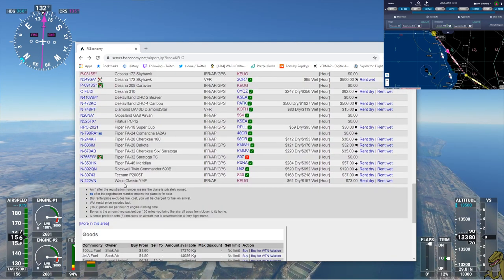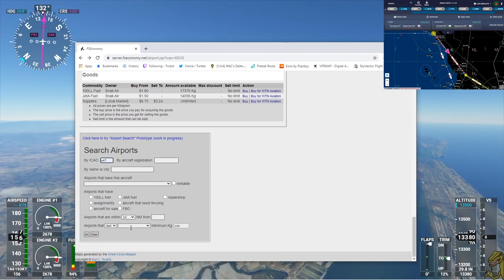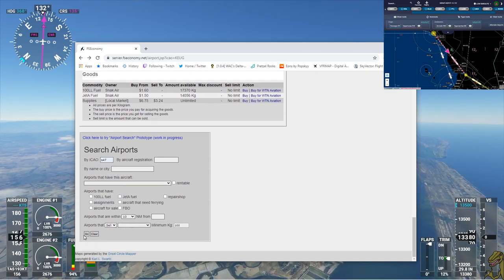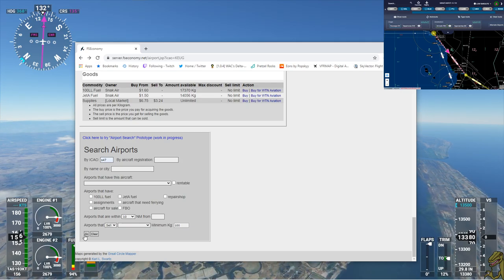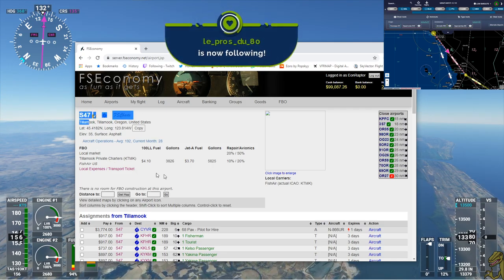You get Tillamook, which unfortunately FSC has a little bit older, like 15 years old as far as airport designations. So Tillamook now is KTMK, but in FSC it's S47.